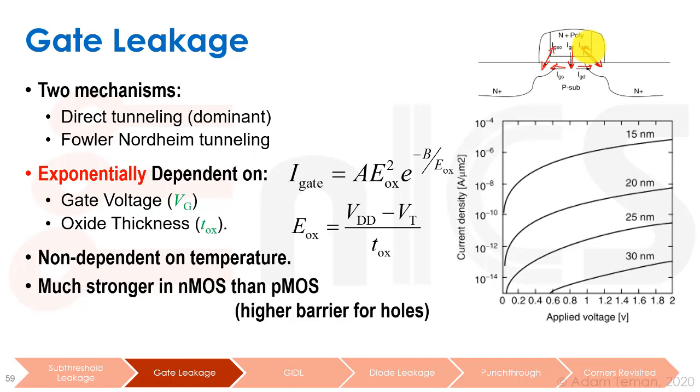An interesting thing about gate leakage is it's much stronger in NMOS transistors than PMOS transistors. The barrier for holes is higher, and this again can be exploited. And the third thing is that the minimum oxide thickness is about 1.2 nanometers. Under that, this barrier is just not enough to block the passage of electrons, and everything will just jump over the barrier. So really the hard minimum, and what at some point was almost considered to be what was going to kill Moore's law, was this oxide thickness, which arrived at 1.2 nanometers and couldn't be scaled anymore.